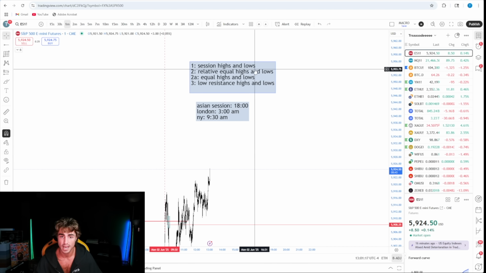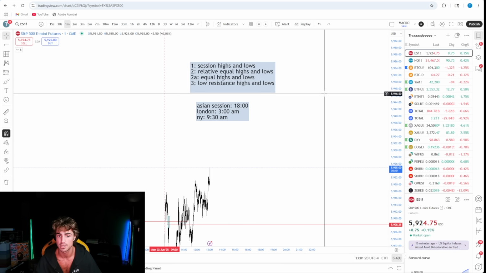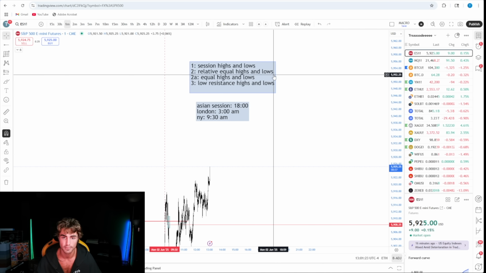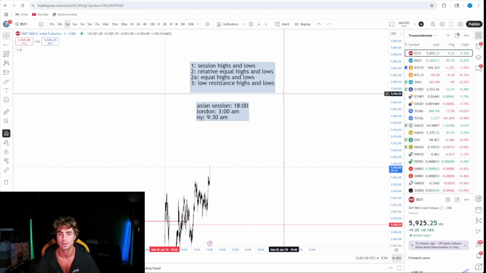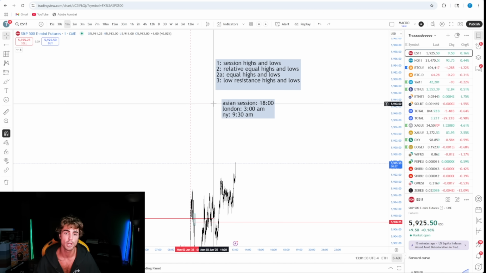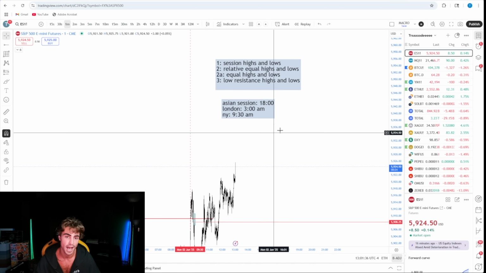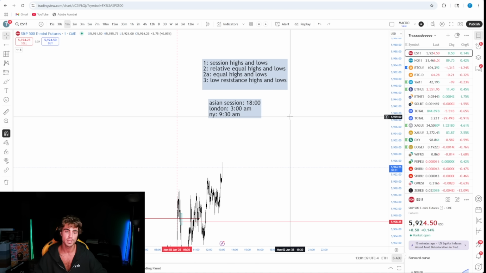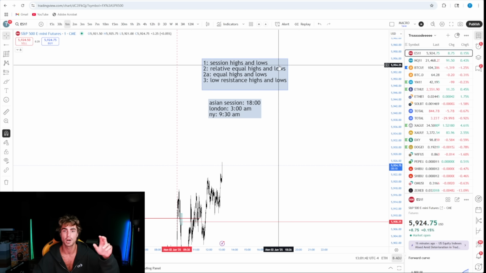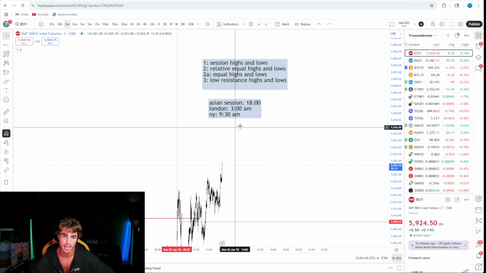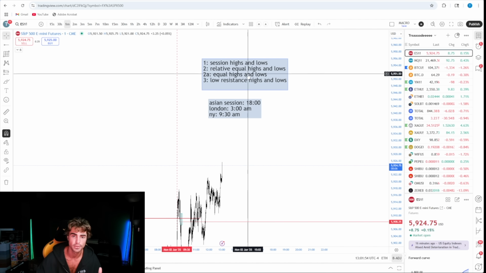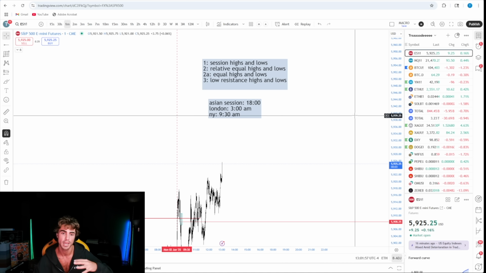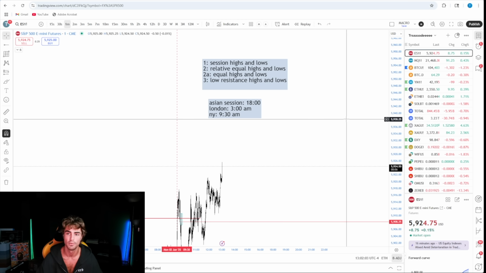We know these highs and lows have super high confluence to be able to cause a reversal. These highs and lows have a super high confluence to cause a reversal. Equal highs and lows have a super high confluence to cause a reversal. Low resistance highs and lows have a super high confluence to cause a reversal. Also, we know what time those highs and lows have a high confluence to cause reversal. So now we have a high probability of being able to mark out high probability highs and lows also at the right time to be able to identify and say, okay, a new session just opened. We pushed above or below a high confluence high or low, and I know that the market has a high probability of filling orders right now.